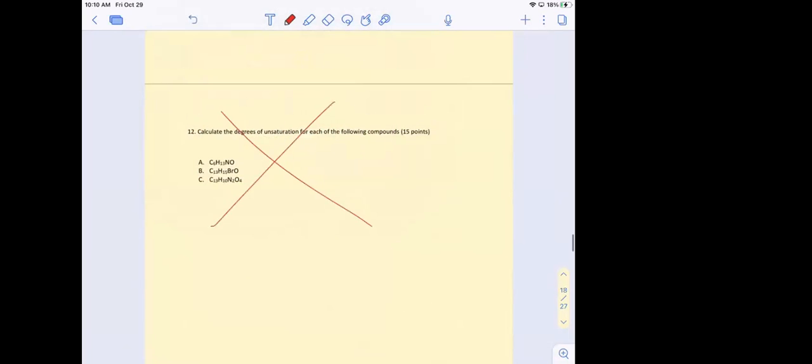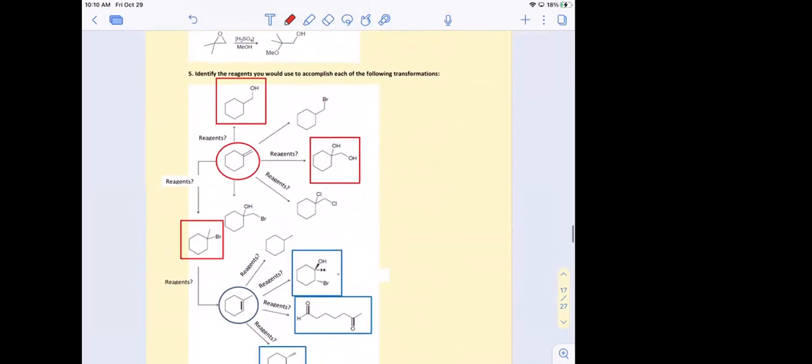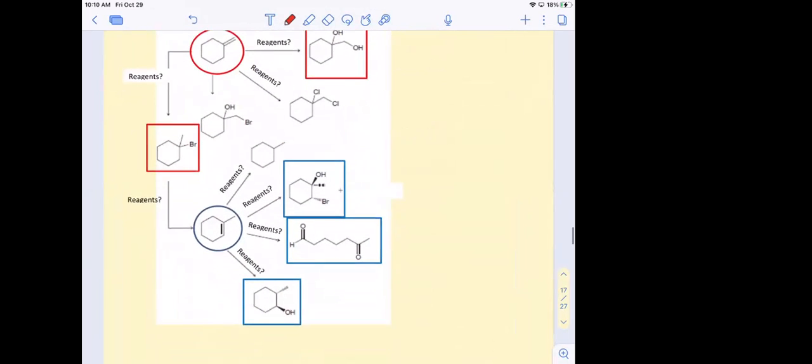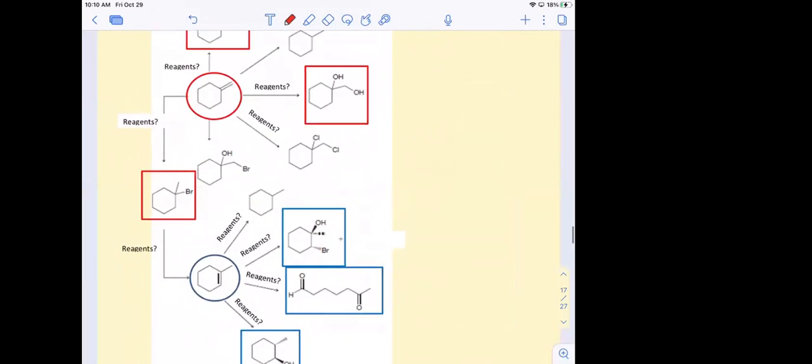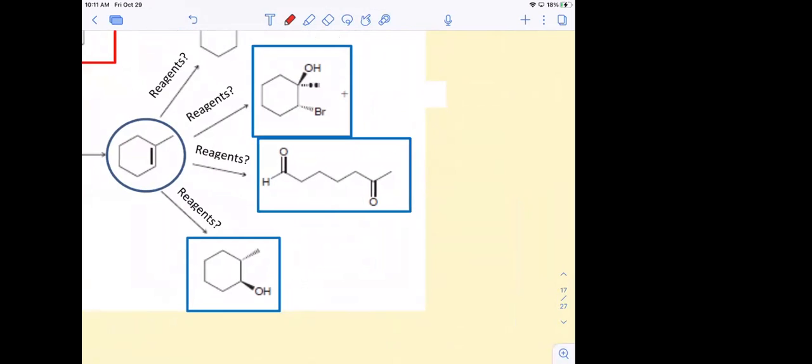We'll skip that. So here we're just predicting reagents, right? And figuring out what it would take to get to the product that's shown. And so with this, the Simmons-Smith is not on here, so I'm probably not going to worry about that reaction. It's in the video if you watch the last video that I sent. And then the ozonolysis, I'm going to talk about that, and I'll try to make that as plain as possible because I know that mechanism in the video was quite involved with ozonolysis.